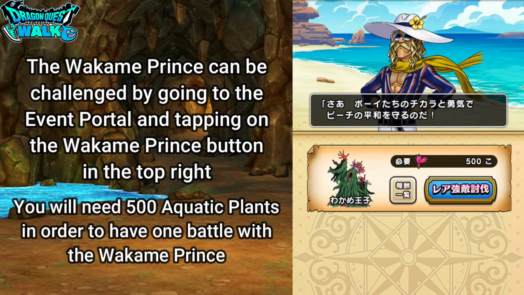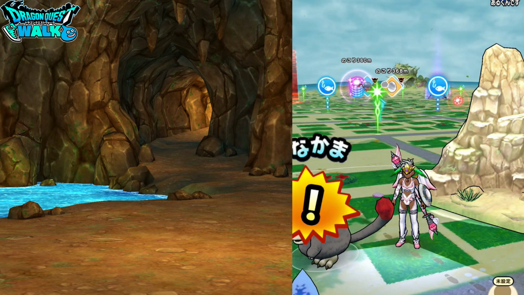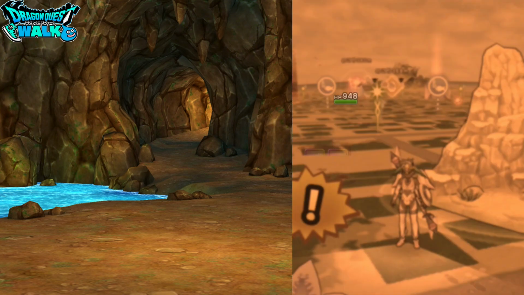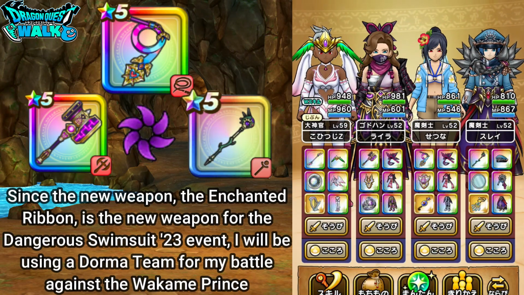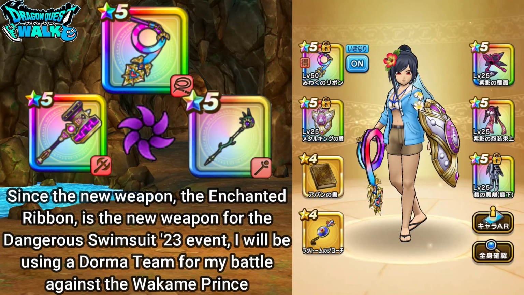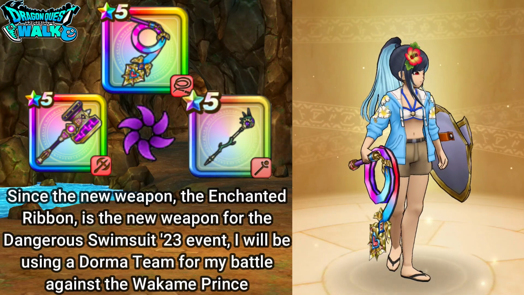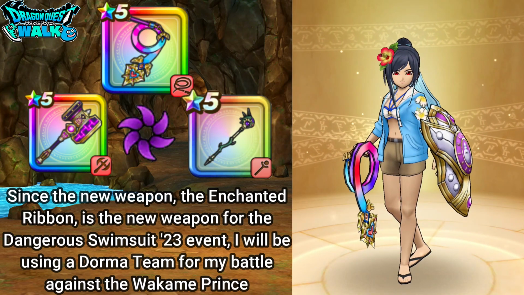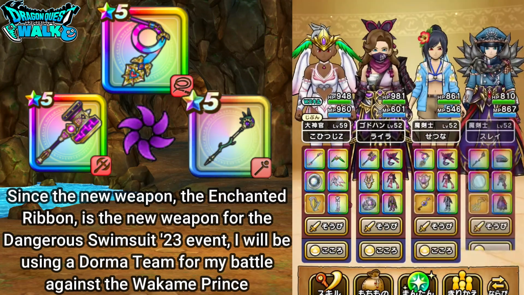But first what I want to do is actually go over the team that I'm going to be using. So for here, since with the new event, the Dangerous Swimsuit 23, the new weapon right over here, that's going to be the Enchanted Ribbon, which I did a video on already. Since this is going to be a Dorma based weapon, pretty much the Wakame Prince is going to be weak to Dorma, so that's why I'm going to have this Dorma based team.